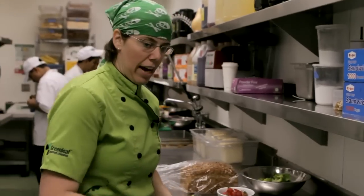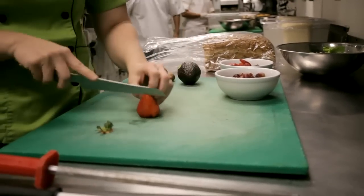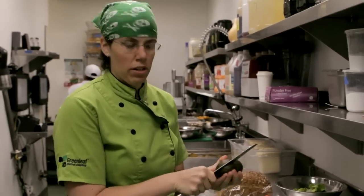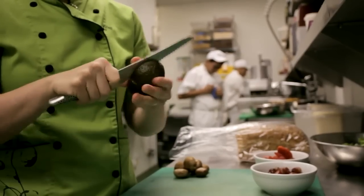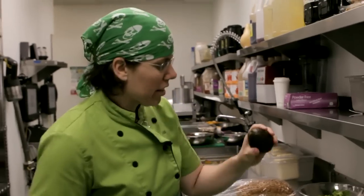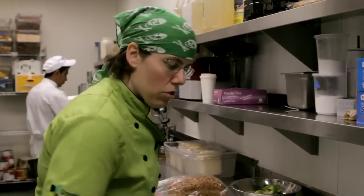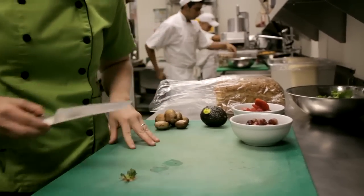This second one is a serrated utility knife. I could use it for the same thing — it's a little bit longer, so if I wanted to use it on my avocado, I can go around it. The serrated side helps you get in a little bit easier without having to use so much force, especially with avocados, because there are certain times of year where that skin doesn't like to let you in.